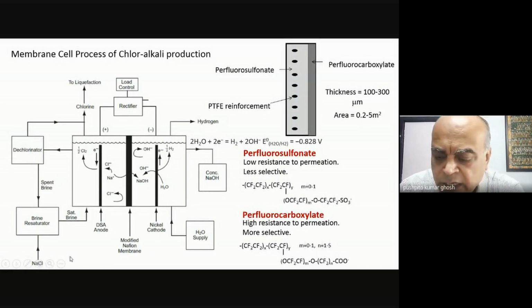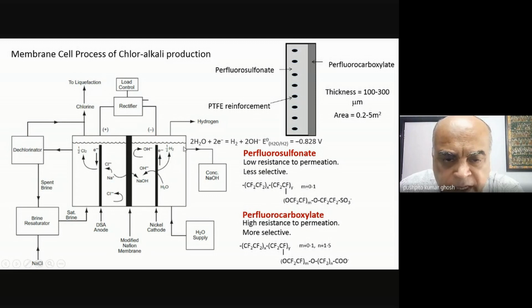This is this membrane. What am I doing in my anode? I'm converting chloride to chlorine and I'm being left with sodium ion. And what am I doing in my cathode? As before, I'm converting H plus into H2, so I'm generating OH minus. Now what this membrane does is that it only allows the sodium ion to pass through, and it goes here and it becomes sodium hydroxide. So this part of my cell becomes depleted in NaCl, and this is my NaOH.